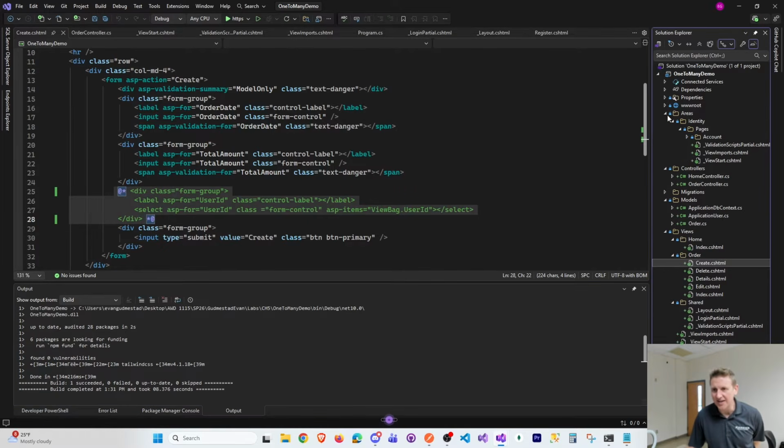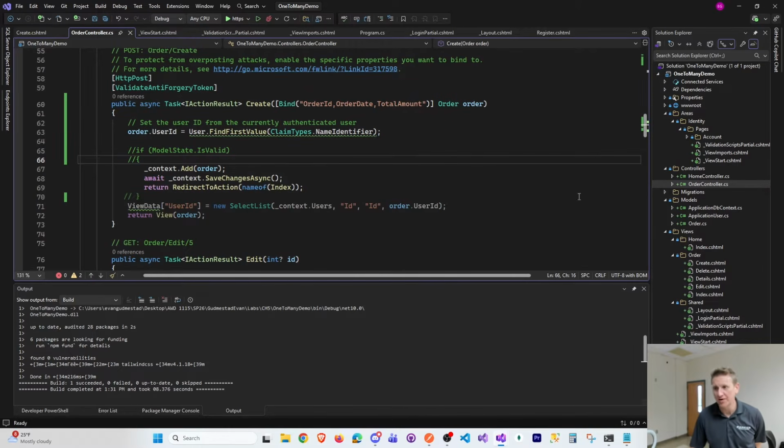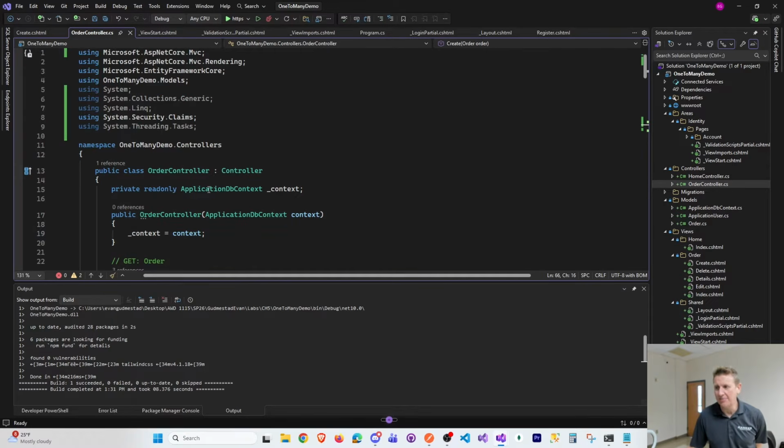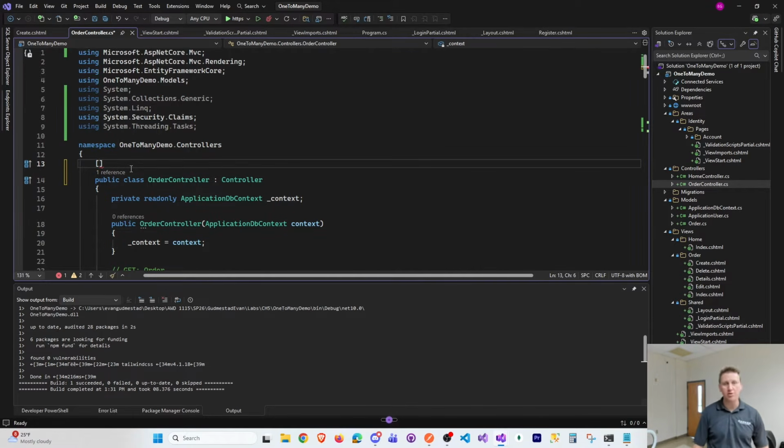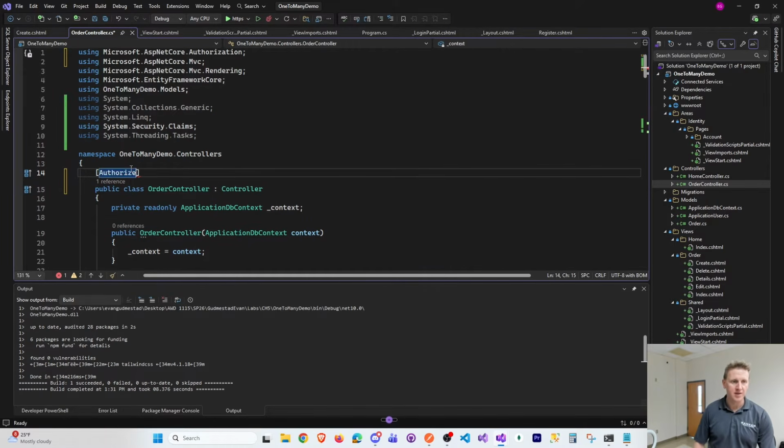Now that I've got this area, actually, I don't need it there. I'm going to go to the order controller. And at the top of my order controller, this is the easiest way to lock it down. You must be logged in. In order to get to the order controller, you must be logged in. That's what authorize will do for us.